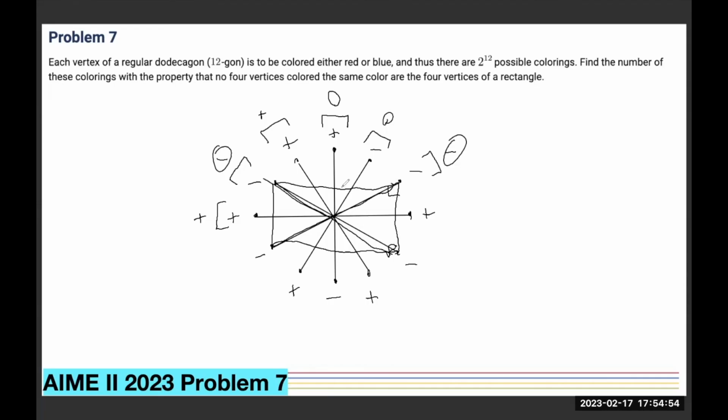This is a right triangle because its hypotenuse is the diameter of its circumcircle. This is a right triangle, and then this is a right triangle. This is a right triangle, and it's a rectangle. So we've proven the statement that if we have at least 2 positives or 2 negatives, we get a rectangle, right? And if we have a rectangle with all 4 the same, we know it has to consist of two diameters, which through our notation system give us two different diagonals with the same symbol.